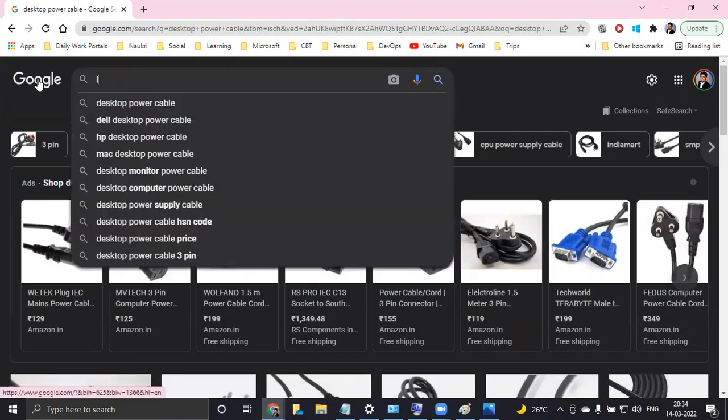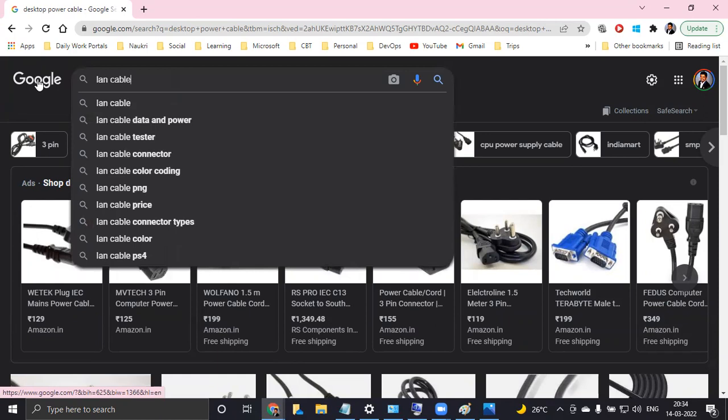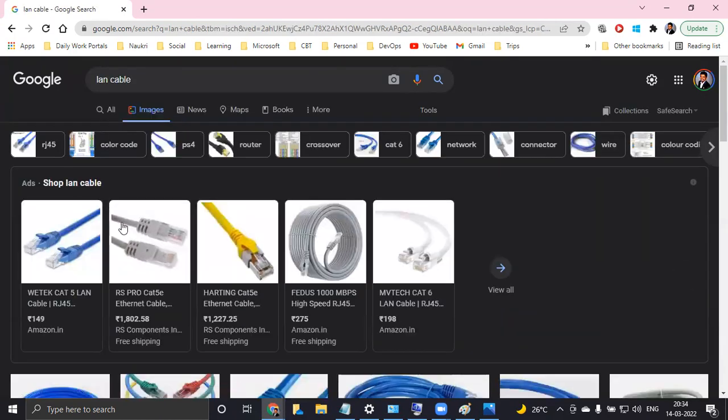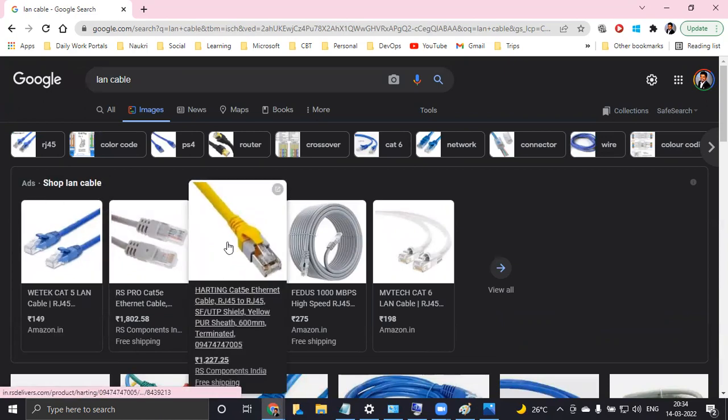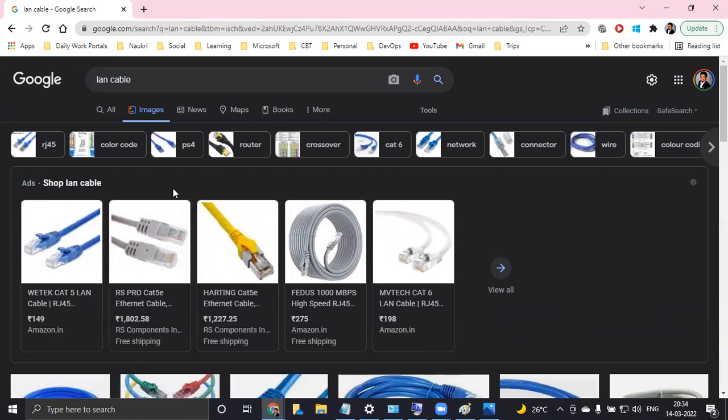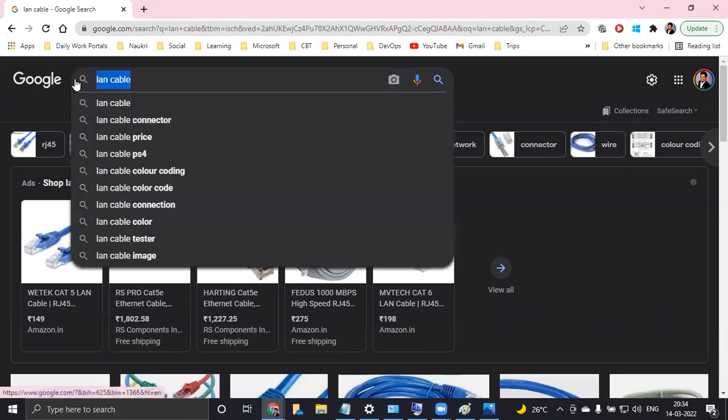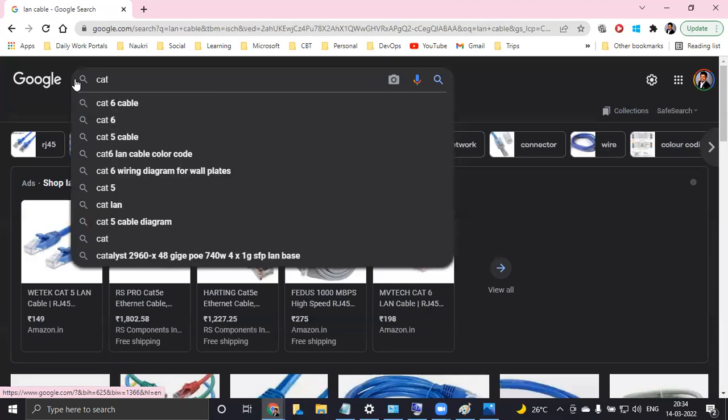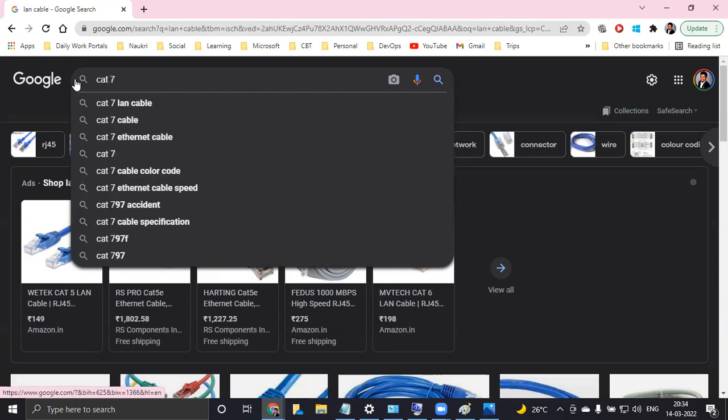So let's see the LAN cable. This is how an internet cable looks like. Sometimes we call it Cat 6 or Cat 5 or Cat 7.